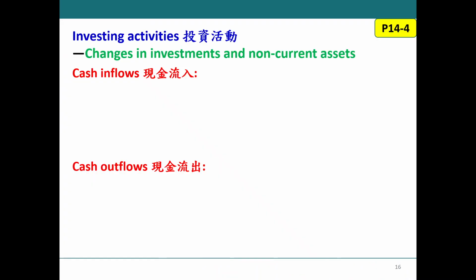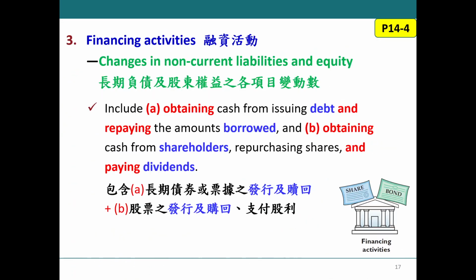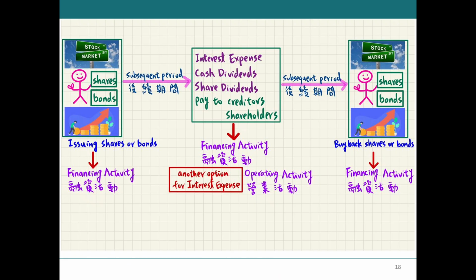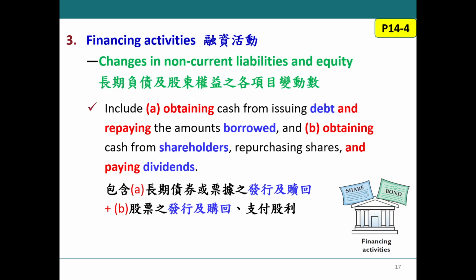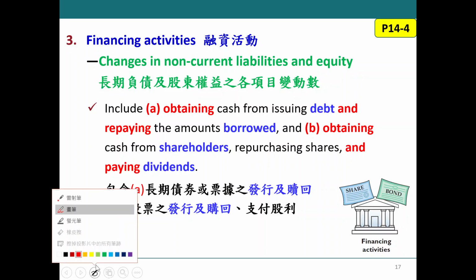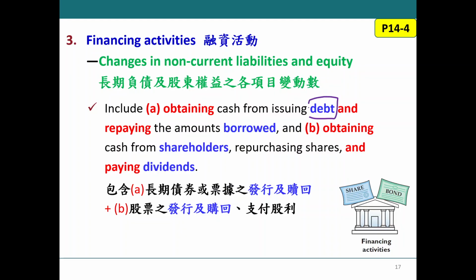So last one, slide page 17. We talk about financing, so don't forget, financing means what? Borrow money from the bank or get the money from shareholders, right? So usually you will get the money, borrow money from the bank creditors, okay? So that's why here, borrow money from the creditors. Also, you can get the money from shareholders, usually these two, right?